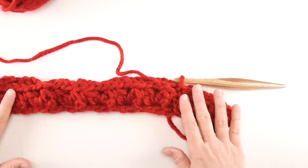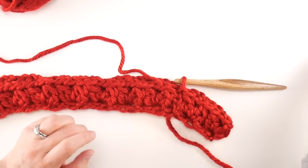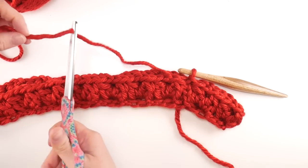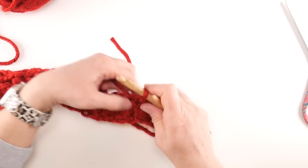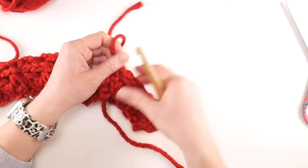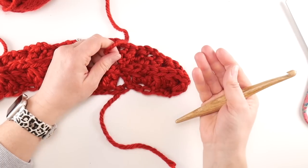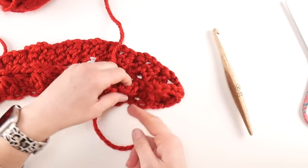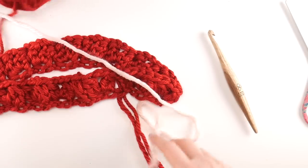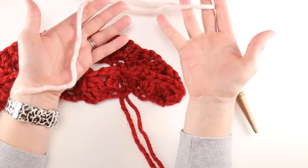So what I'm gonna do, now you could do a couple rows before, or rounds before switching, it's totally up to you. But I'm gonna do one color per round. So I'm gonna cut the yarn, leaving a little tail so I can weave that in later. Wrap the yarn around the hook, bring it through the loop, and we're just fastening off, okay? If there's a way that you prefer joining a new ball of yarn without cutting the yarn, there are other ways to do it. So feel free to do that if you prefer a different way. Now I'm gonna scoop my red over, and my next color is gonna be the pink, okay?